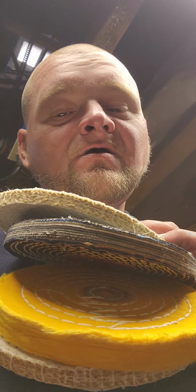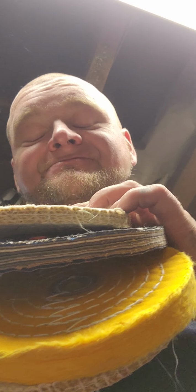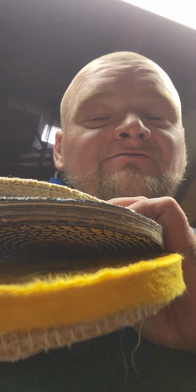Because you got all these wheels, man. I ordered wheels to do this job. I got all these wheels, including what came on the buffer. What am I supposed to do with all these? Well, come to find out, there's absolutely an application for every last one of these wheels. Some are used for the same thing multiple times. Some are used for just one metal, and that's it.